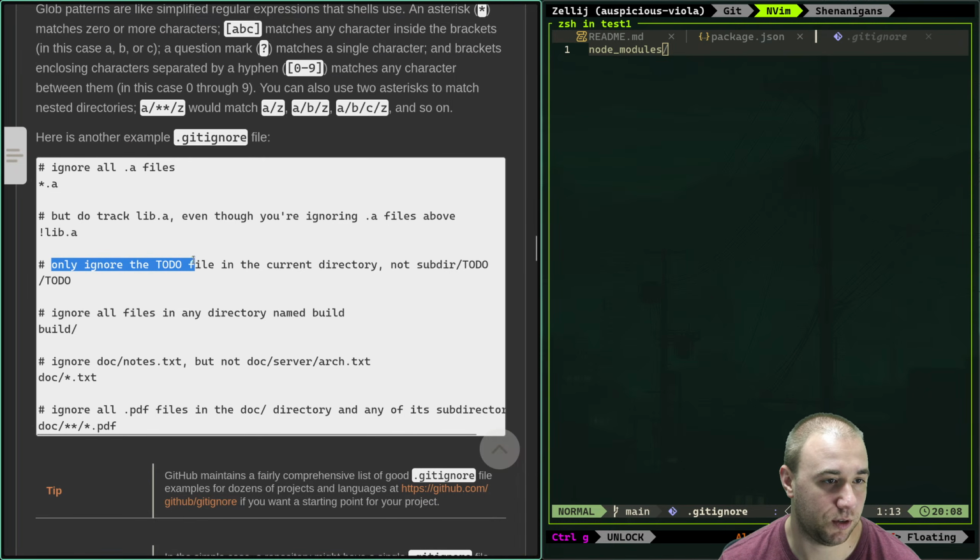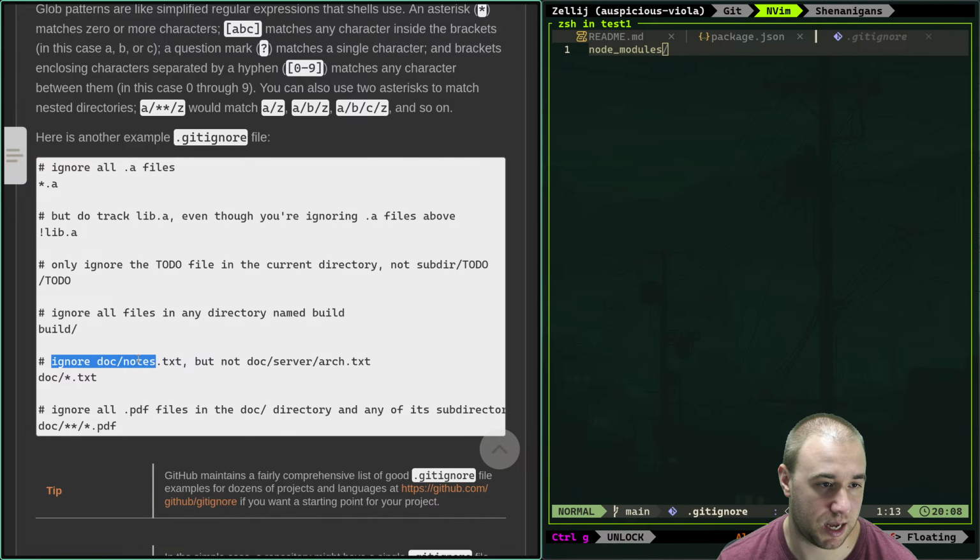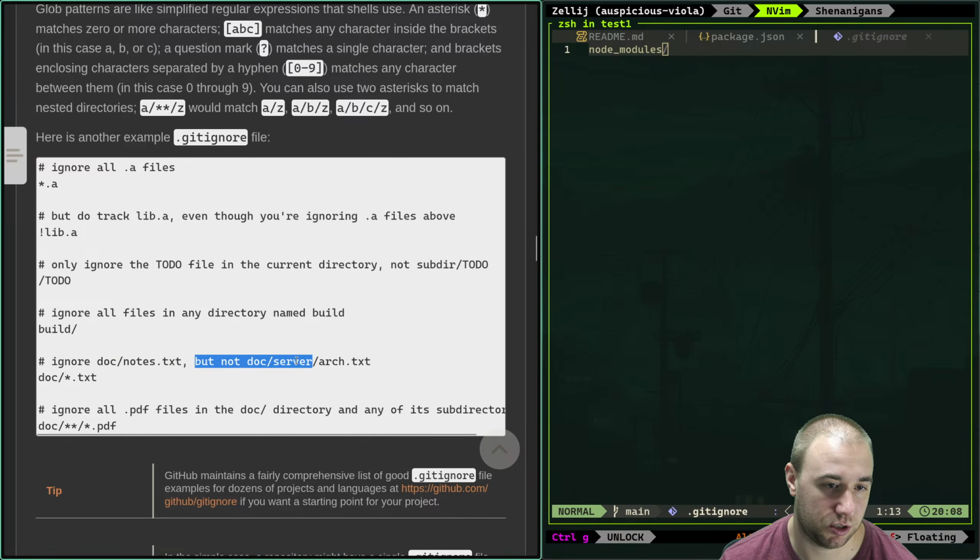And then we have only ignore the to-do file in the current directory, not subdirectories: /todo, right? So this means basically in the root directory, ignore todo. Ignore all files in a directory named build. Okay, ignore doc/notes.txt, but not doc/server/arch.txt.